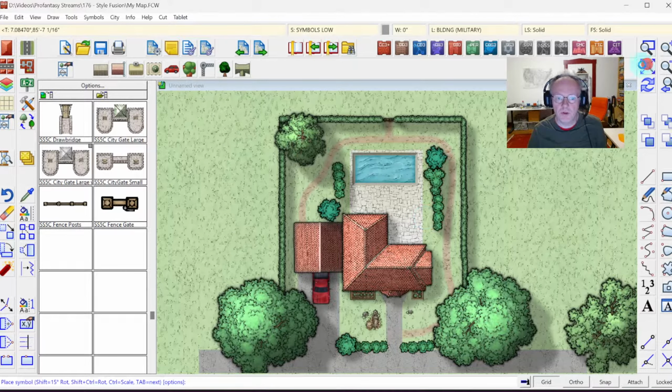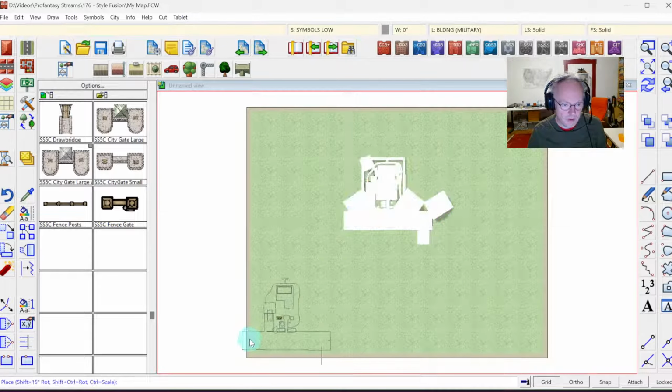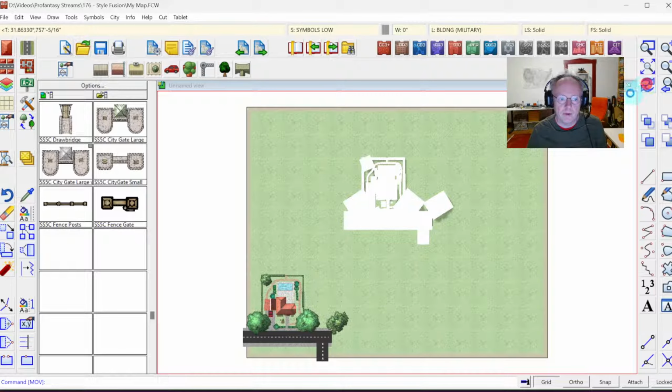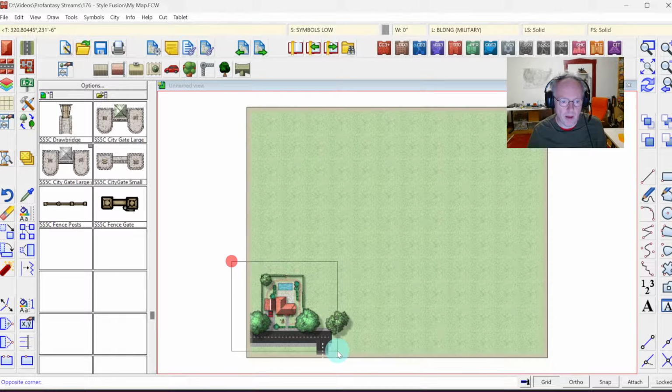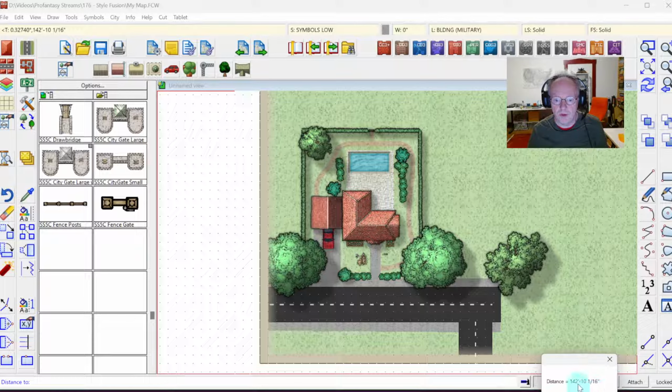So what I'm actually going to do, I'm gonna grab the whole thing here, move it into the corner, and have a look how large my map would be. Info distance top down is about 145, and left to right is about 140, so let's make it 150 by 120.